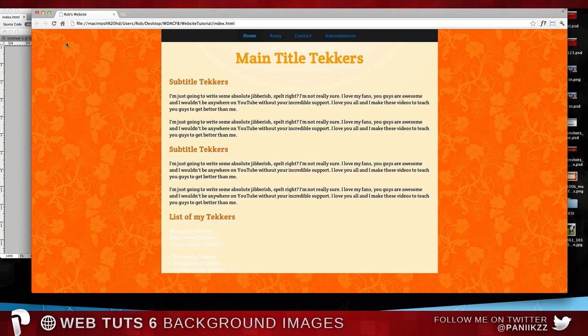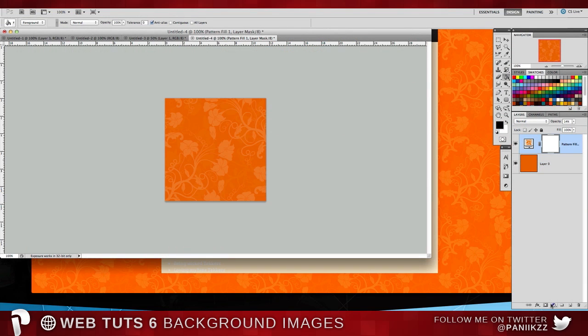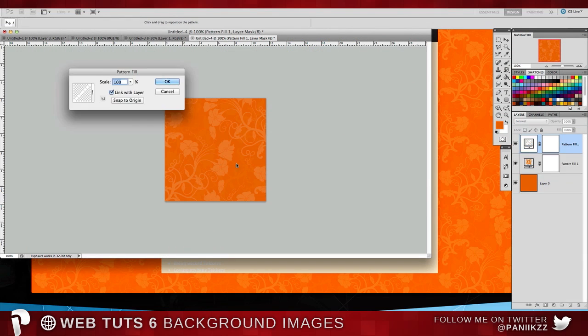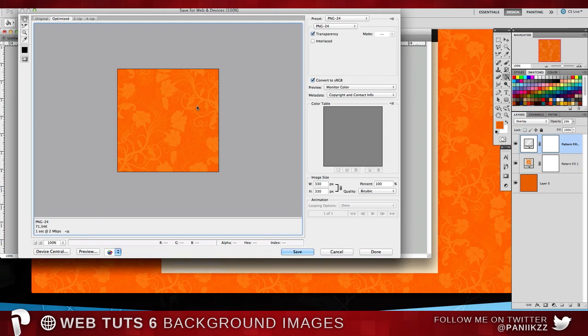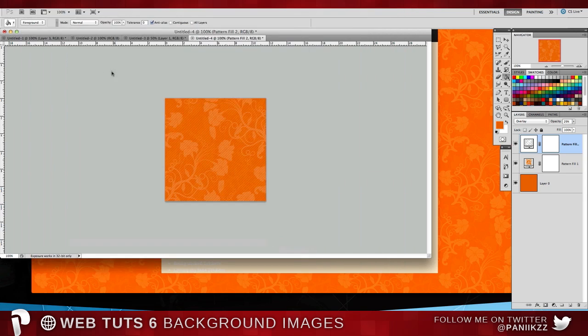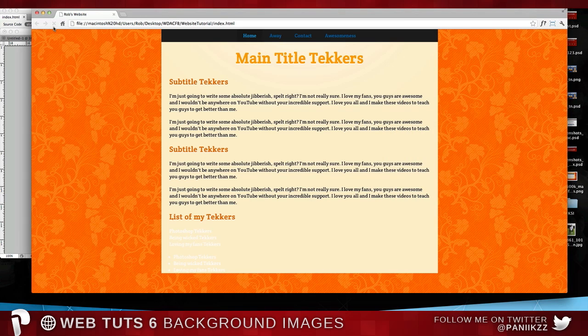See, even with something sort of flowery, it's actually something quite interesting. And then the next thing you can do is stick a scanline over it, set that to overlay, and this is often what a lot of people do, is a pattern and a scanline. And there you go.